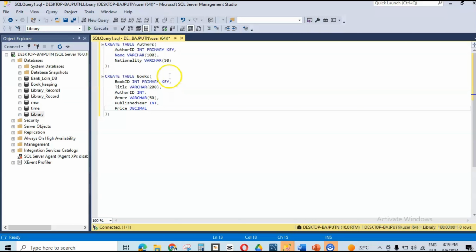This decimal will have 10 digits, and 2 out of the 10 will come after the decimal point. So that is what this 10,2 means.